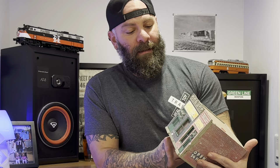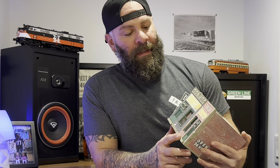I'm not going to go over the prices of everything that we bought, but I couldn't pass this one up. Got a price tag here of 25 bucks, and it's a cool custom building. It feels like it's made out of maybe porcelain or really hard plastic. It's got the Blue Angel smoke shop right here. On the other side, we've got the Lewis Tattoo Shop. As you guys can see, I'm into tattoos. I don't have a tattoo shop on the layout yet, so why not pick this one up for 25 bucks? You just can't go wrong right here. Pretty cool signage on the side of the building. It's nice and weathered. This is pretty cool in the back right here. Again, 25 bucks, you can't go wrong.